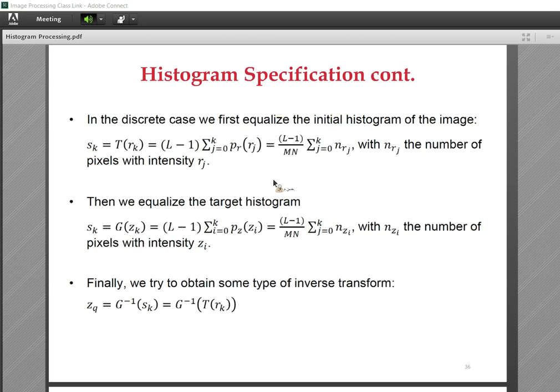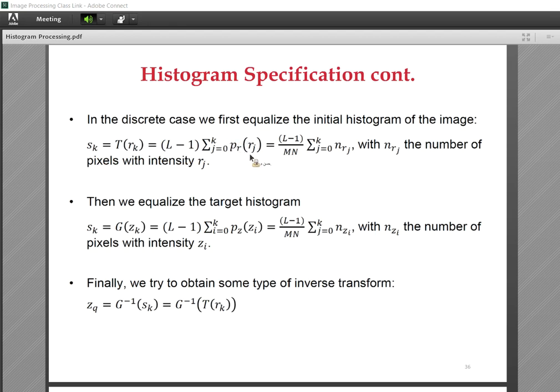But in the discrete case, we firstly equalize the initial histogram of the image. First equalizing: s_k is T(r_k) in discrete, and is (L-1) times the sum over j from 0 to k of p_r(r_j).